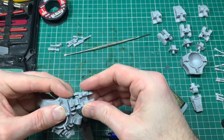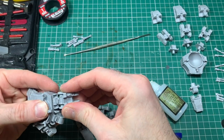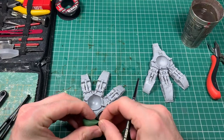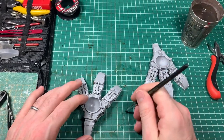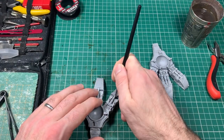I've built two Warhound Titans prior to this. If you're going to put the feet at any weird jaunty angles you really do need brass rods and pinning. But if you keep the feet fairly flat, you don't need to do that and it spreads the weight relatively evenly. I actually built my first one at the Games Workshop head office on my lunch breaks, and some of the Forge World guys gave me hints and tips. Even they said at the time: if you build with the feet flat you don't need to go into the world of pinning.